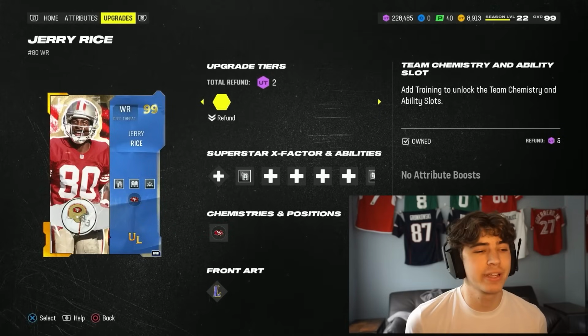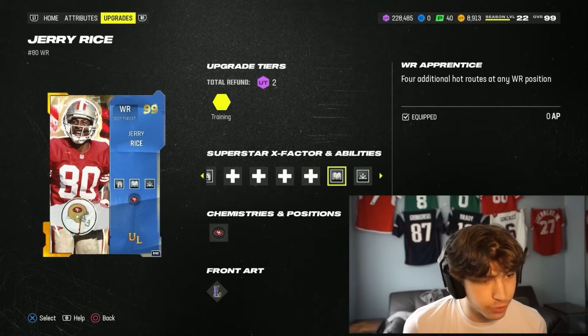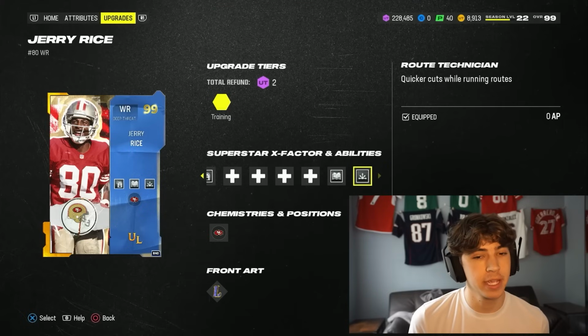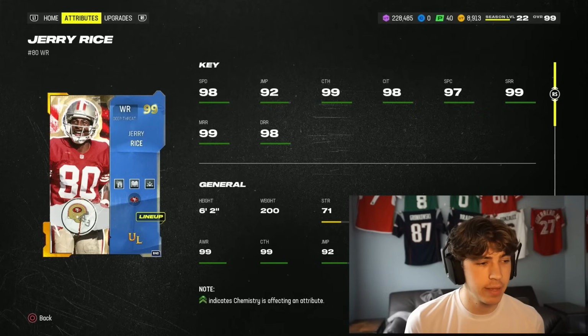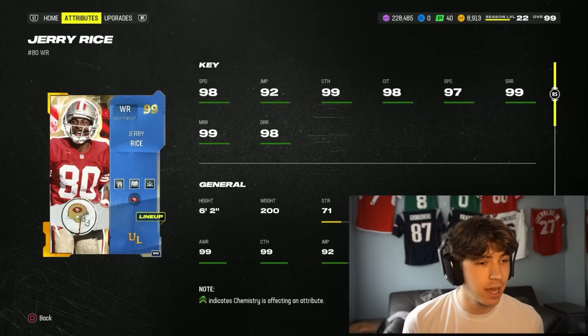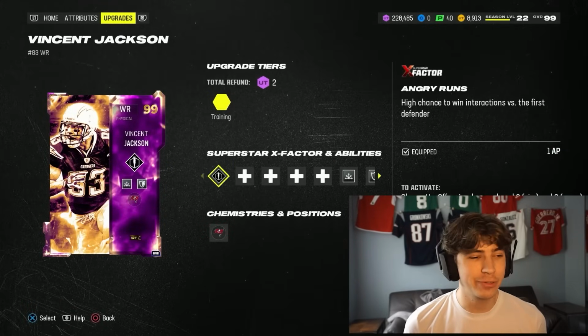The wide receiver 3 is this LTD player, Jerry Rice, who has Jukebox for 0 AP, wide receiver apprentice for 0 AP, and route tech for 0 AP. So he's basically a top 3 wide receiver in the game, in my opinion, with those abilities. And obviously 98 speed is good enough. 6'2", he's absolutely insane. And our wide receiver 2 is another golden ticket.